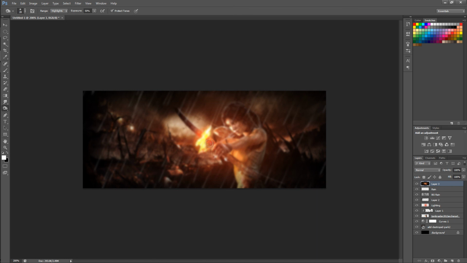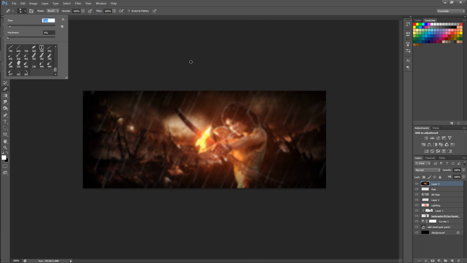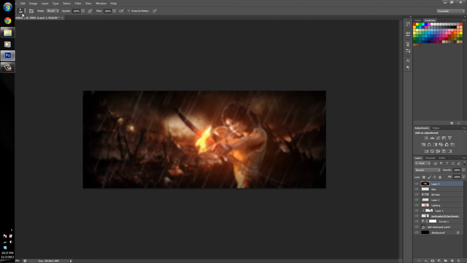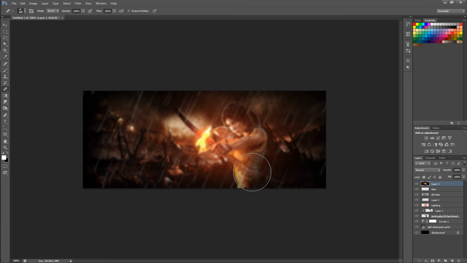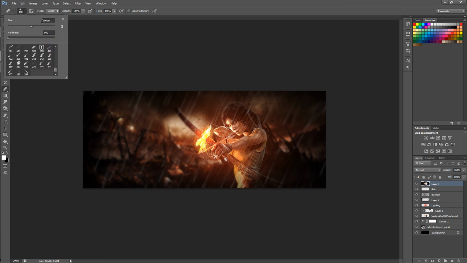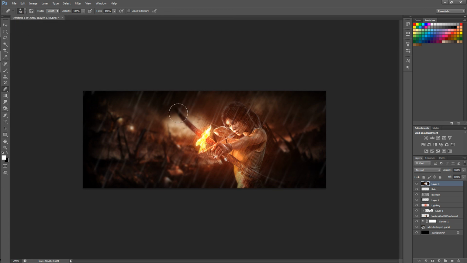And now the final step is to take an eraser tool, not 9 pixels. I'm going to use a small one. Let's use 100. We're just going to erase the parts of the Gaussian blur that we don't like, on her face, over here by the bow, and make a smaller one, like 50 maybe, for this part right here by the bow.